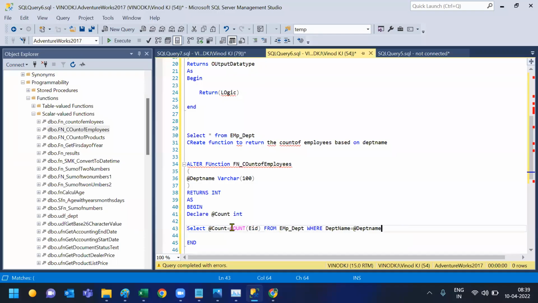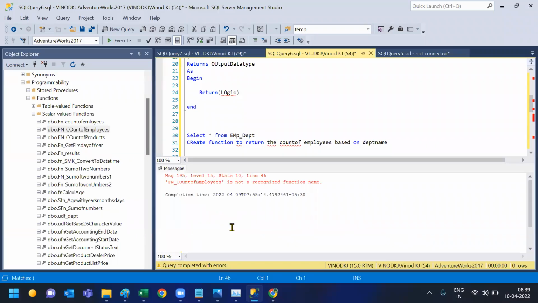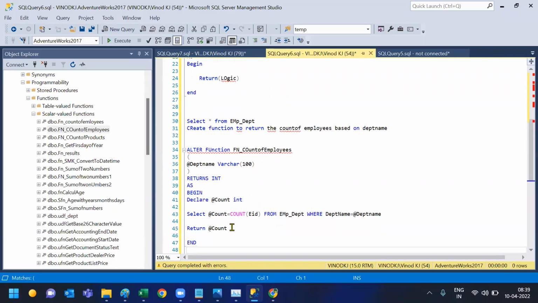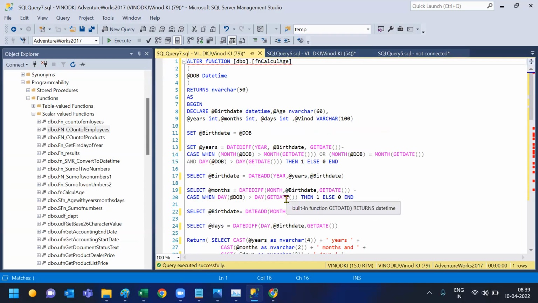So now the value is stored in the variable, right? Now can I return that variable in the output? Yes, sir. This is also fine. Clear? So now here I'm returning an integer, whereas in this function it is returning a character, correct? Maybe some other function may return a date also. I'll give you an example for that also.